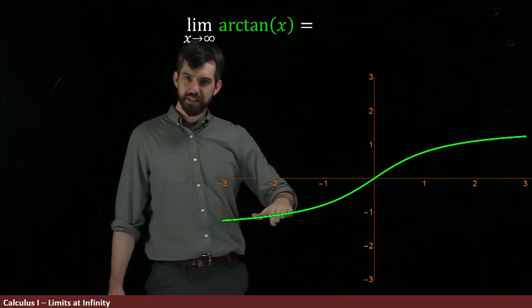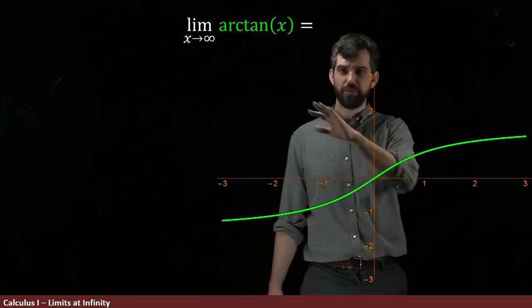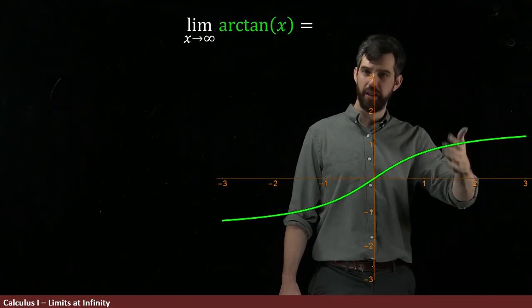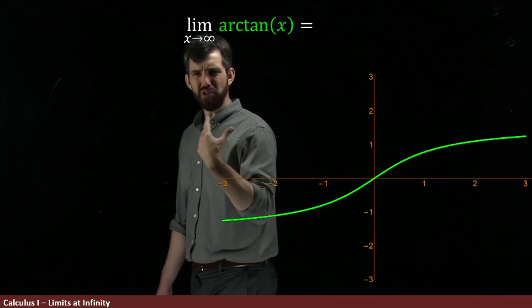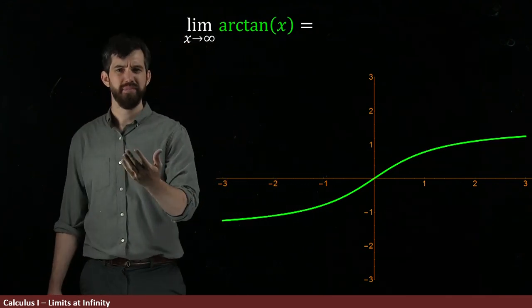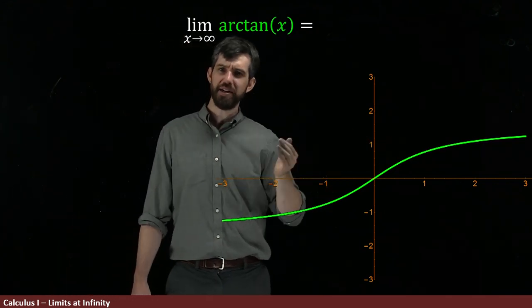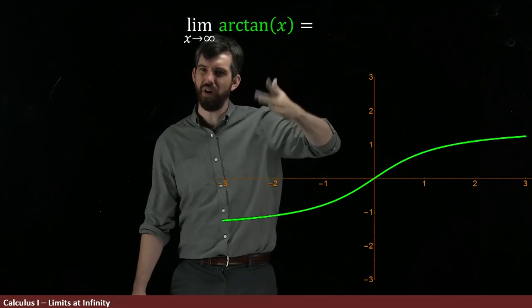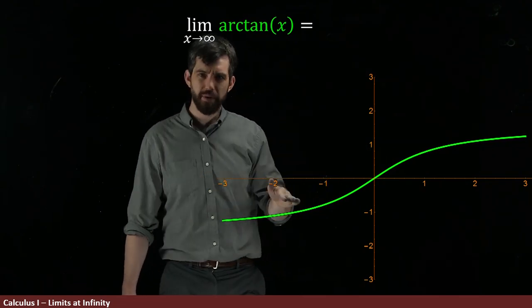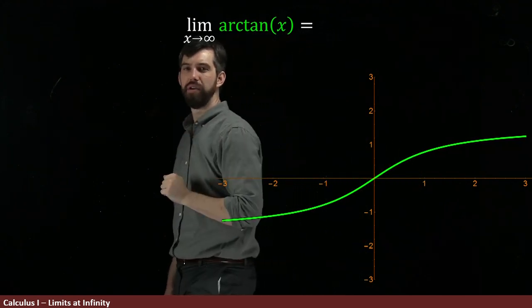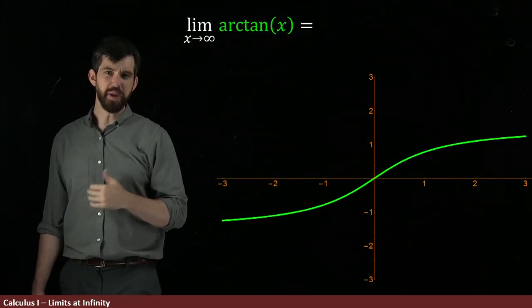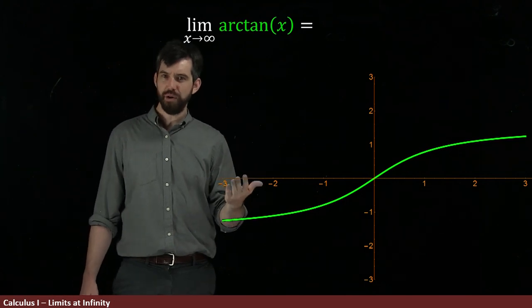This is some graph. And as x goes large, that's what it means going to infinity bigger and bigger - million, billion, trillion, it carries on. It's going off and off far to the right. But it sort of flattens out on me. Yes, it's going off to the right, but it doesn't carry on up to infinity. It doesn't sort of oscillate or do anything weird. What it looks like is it just flattens out and becomes close to this one value. And in fact, we can talk about what that one value was.